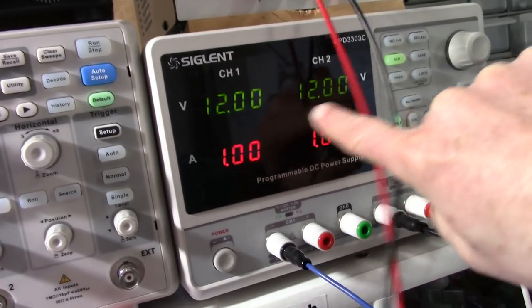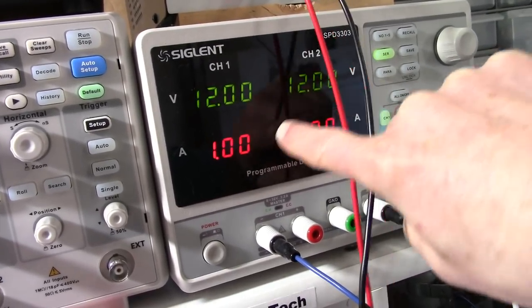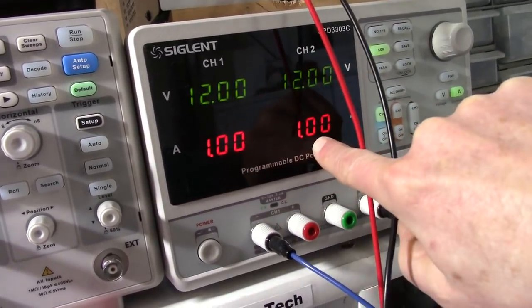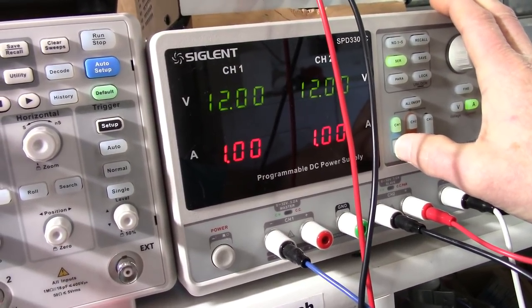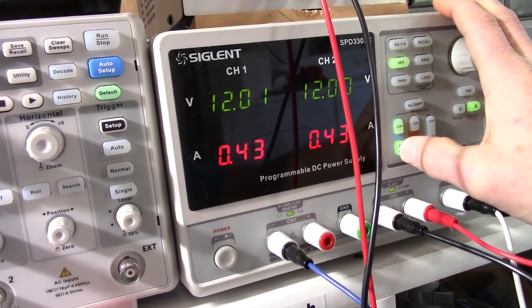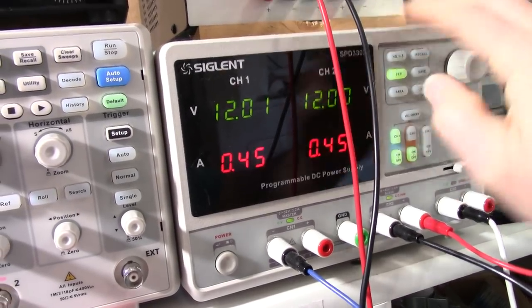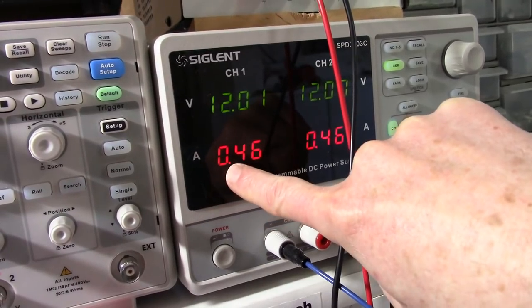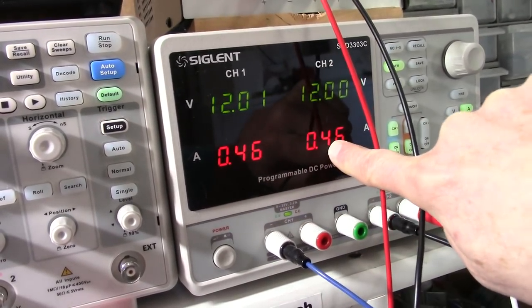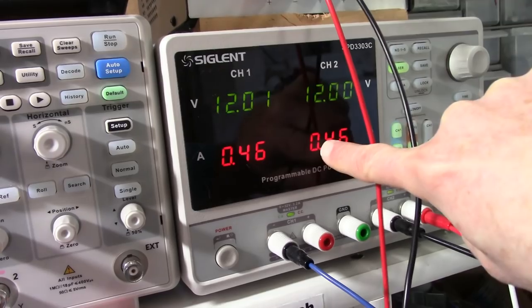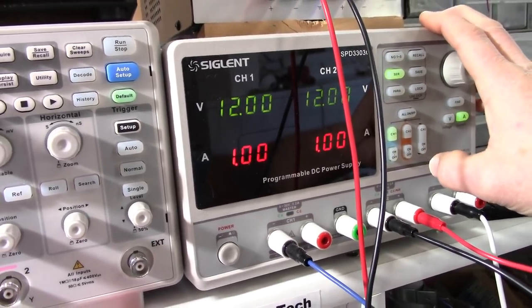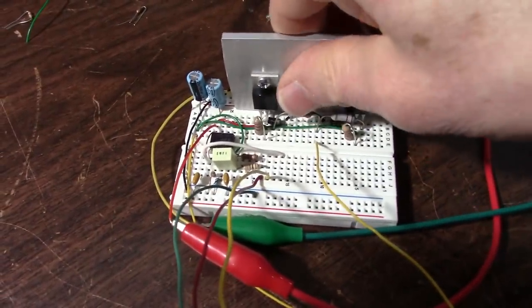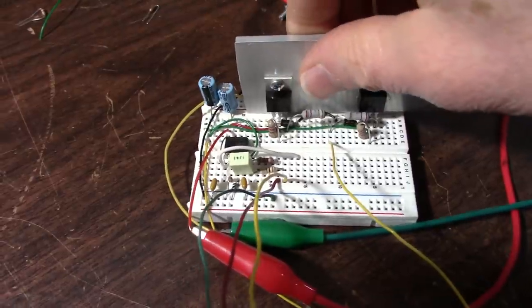Okay so I have the supply hooked up. Plus and minus 12 volts. I did set the current limit to one amp so I don't damage anything here. And let's turn it on. That's not good. Sitting idle it's drawing nearly half an amp. So let's turn that off. I don't want to sizzle anything here. It's not really warm. It's not been on long enough.